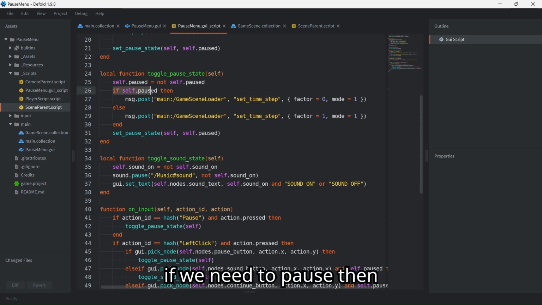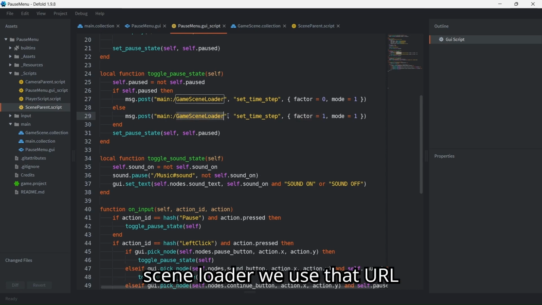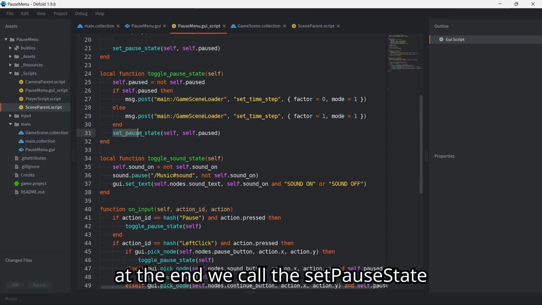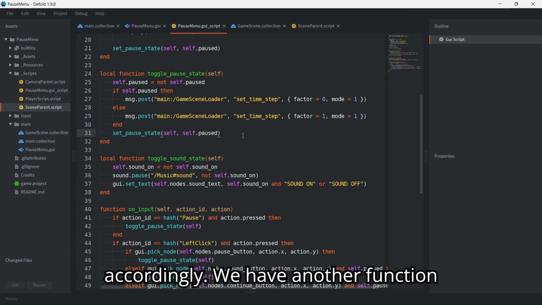If we need to pause, then set the time step to 0, and if we need to continue, then set the time step to 1. Since our collection is under the main and game scene loader, we use that URL. At the end, we call the setPauseState function, so the UI will also be updated accordingly.